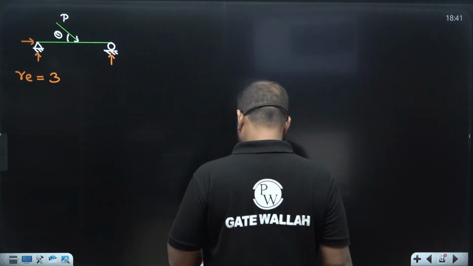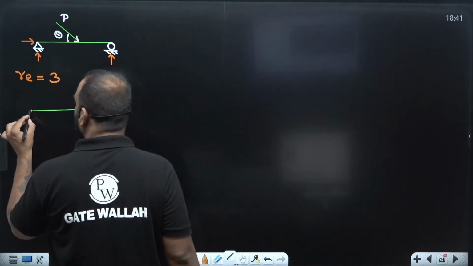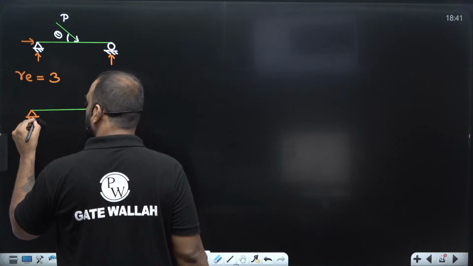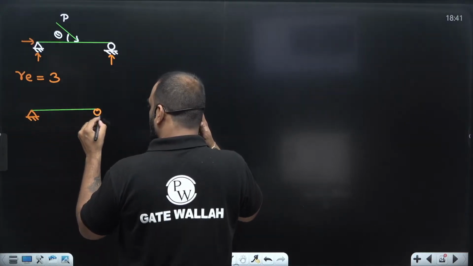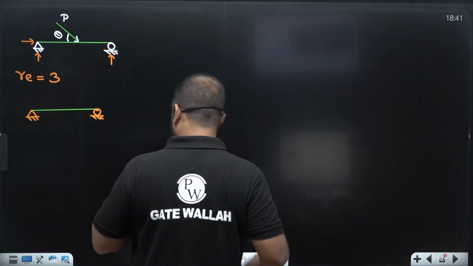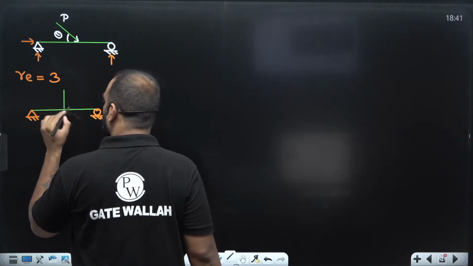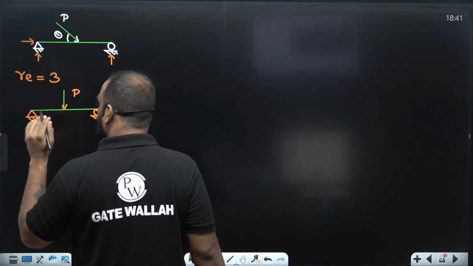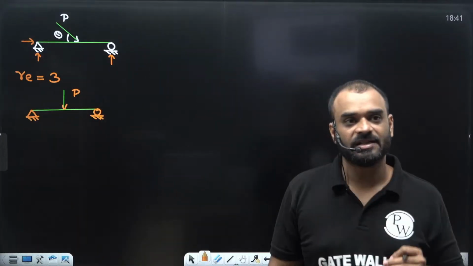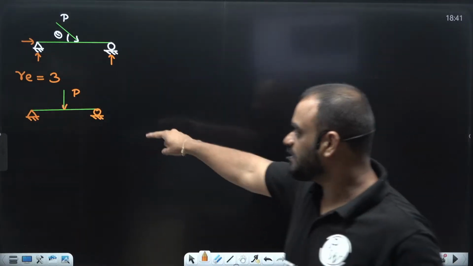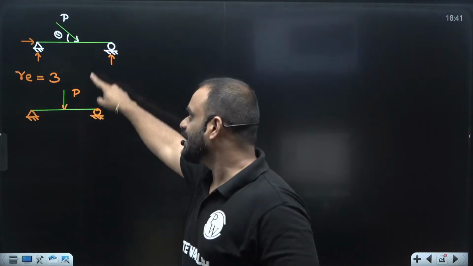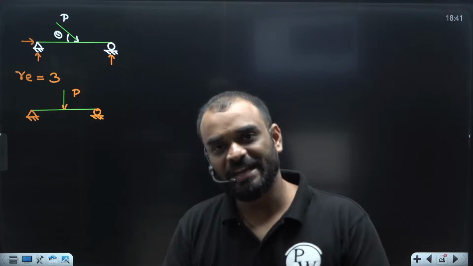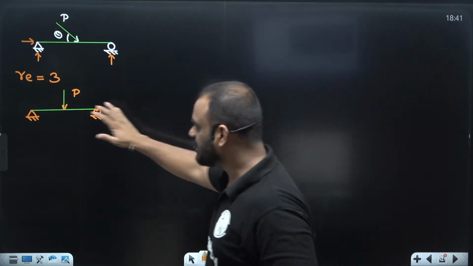Okay, sir. Similarly, let us suppose you have a hinge over here and a roller support, but on this structure we have a vertical loading, let us consider P. Now tell me guys, how many external support reactions will develop in this condition? You can see here, the structure is the same but the loading condition is different. Now tell me how many external support reactions will develop in this particular condition.